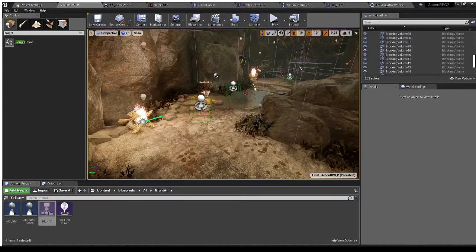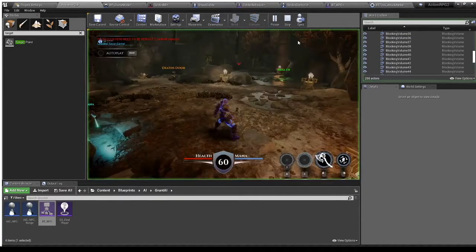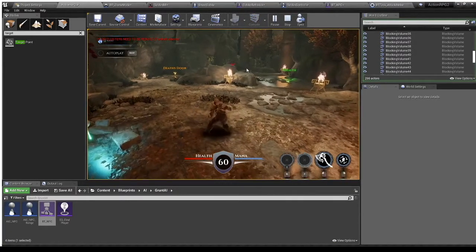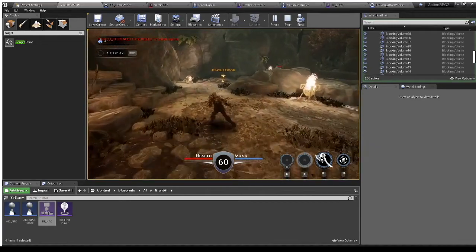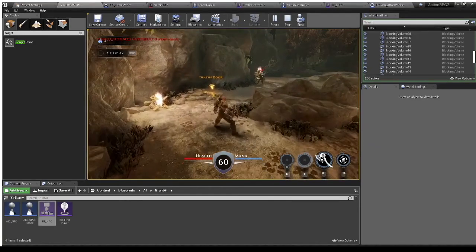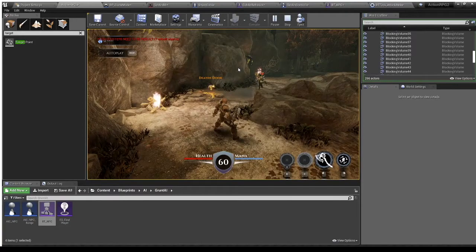Okay, so to test this out, we just want to make sure that once our enemy sees us, reacts, and comes over, he will hit us. He'll then immediately forget about us and go back to his patrol route, which is fine. But this is a good test, so we could do a number of things. We could change that behavior up. This is where we'll go now, just to make it reasonable.